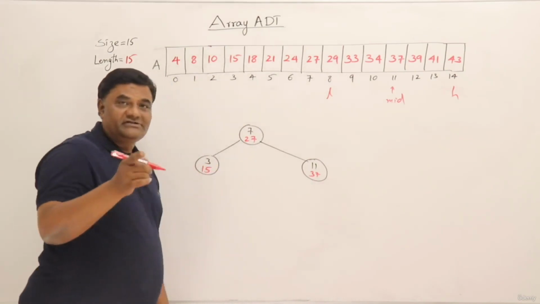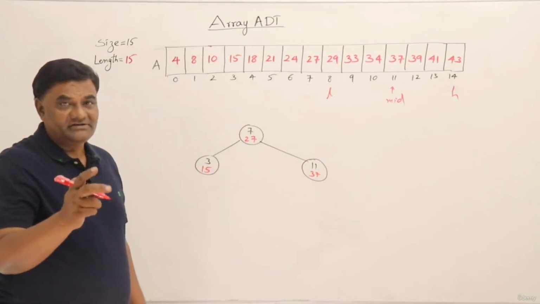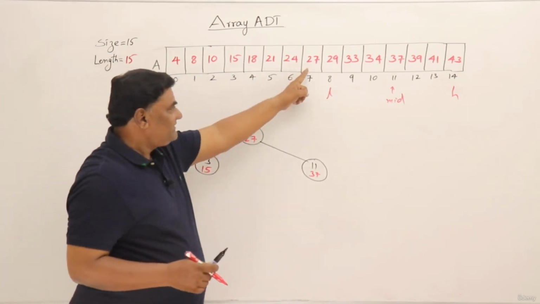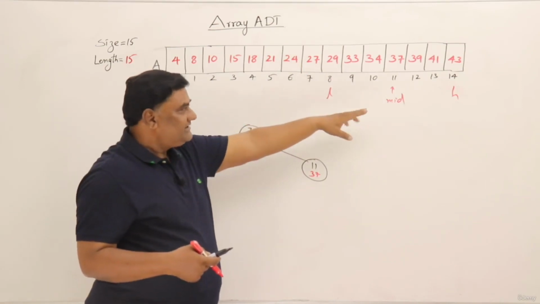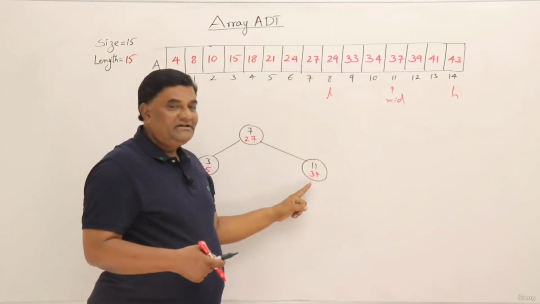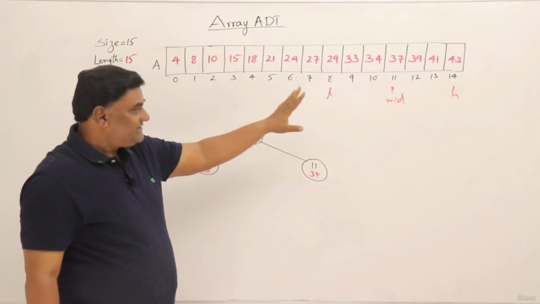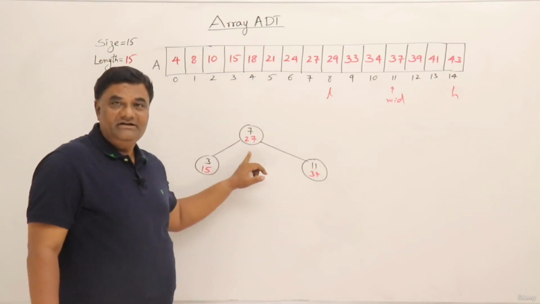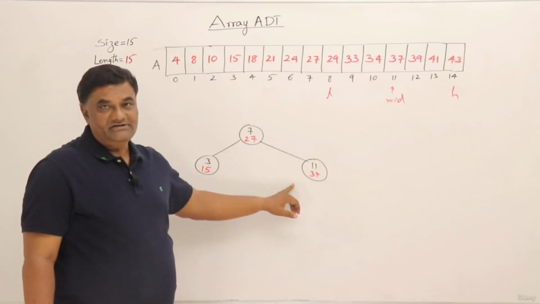So it means if you are searching for 37, then it will be found in just two comparisons. First time we will check index 7, that is 27, the element is greater, 37, go on the right side, take the mid, we get this mid, the element will be found in two comparisons. So from this list, this will be found in one comparison and this will be found in two comparisons and this also in two comparisons.